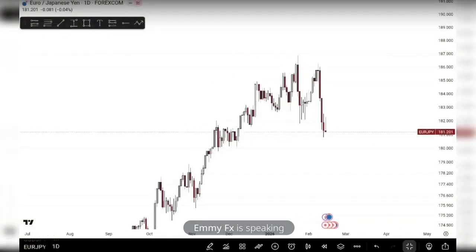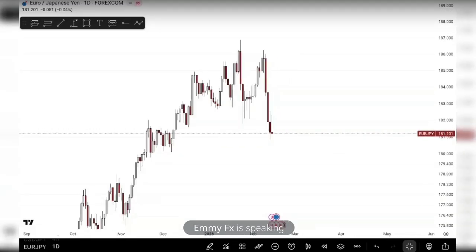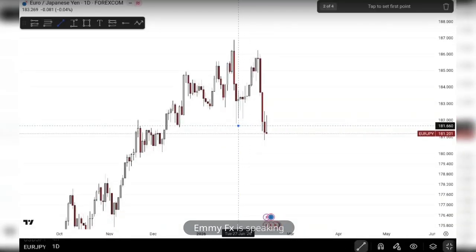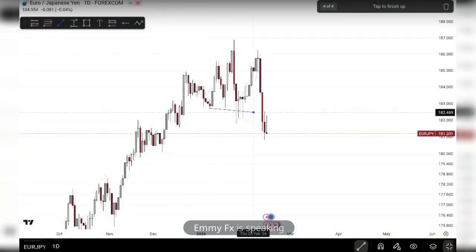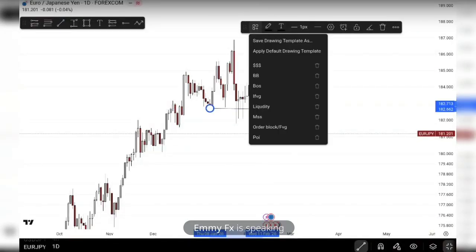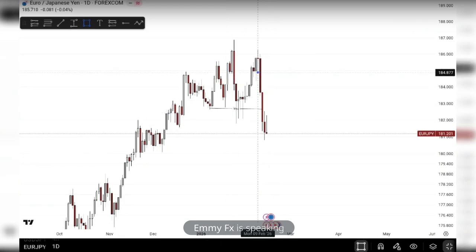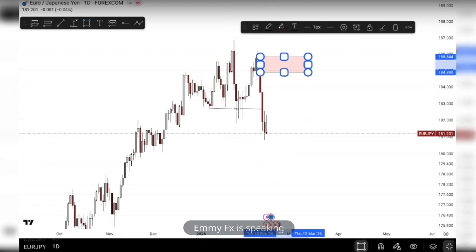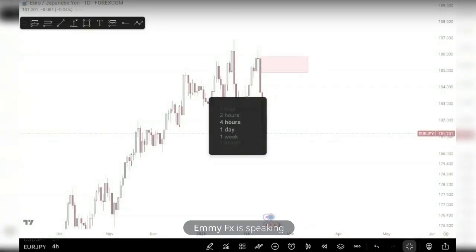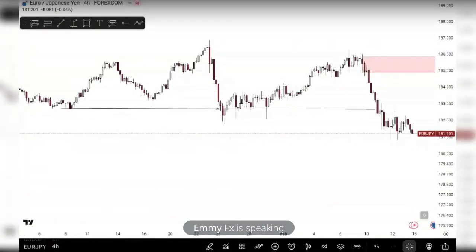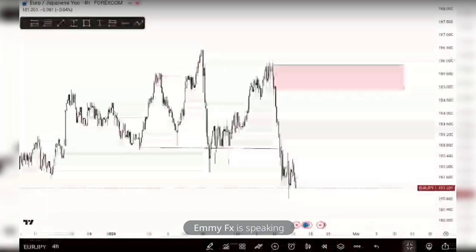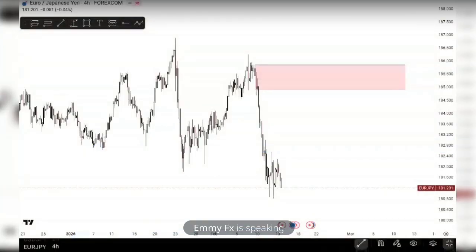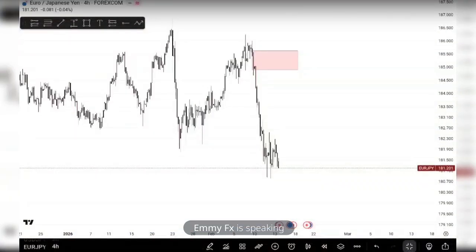From the direction in the higher time frame bias, what I'm currently seeing here is that price gave us a market structure shift from this higher low at this spot. We also have this order block currently sitting here in the higher time frame. So all we are looking for from this point is a sell to the downside, unless the market gives us a market structure shift to the upside. I would rather look for a sell than a buy at this point.